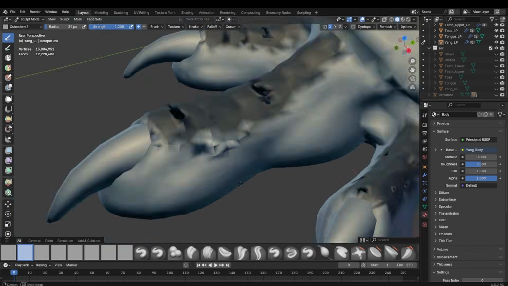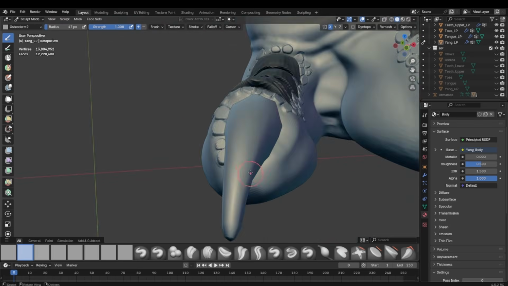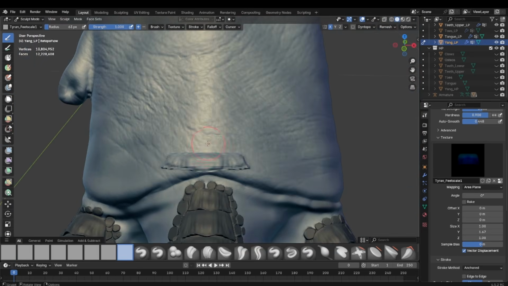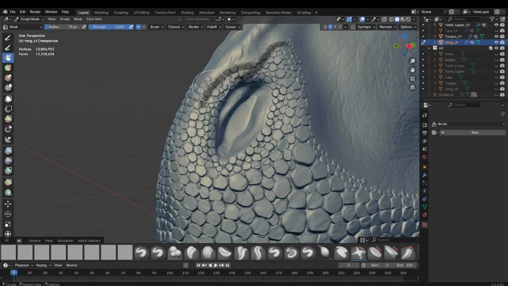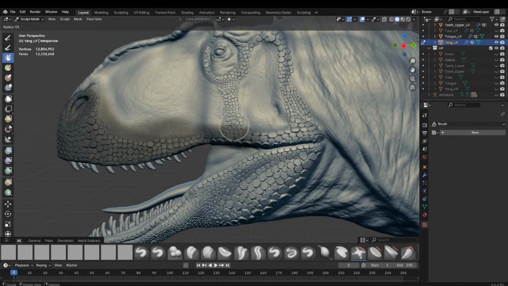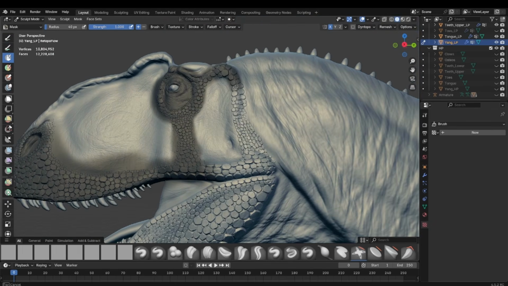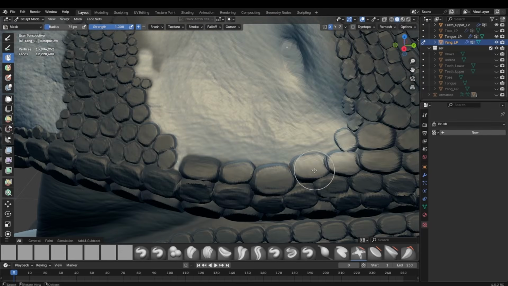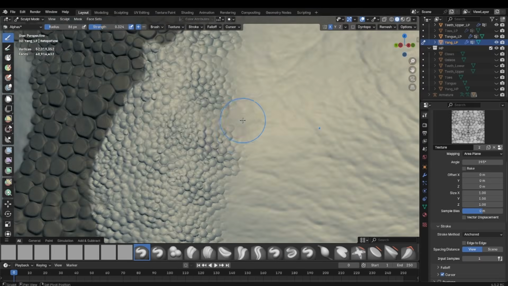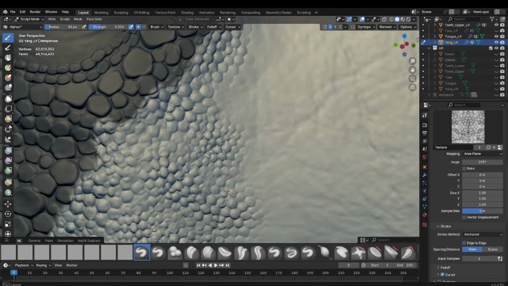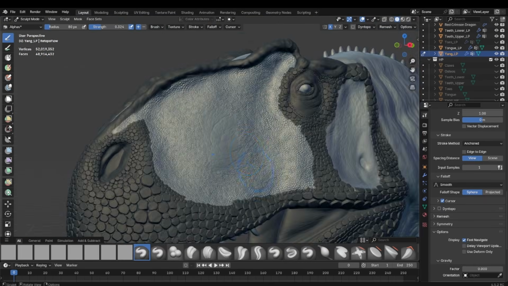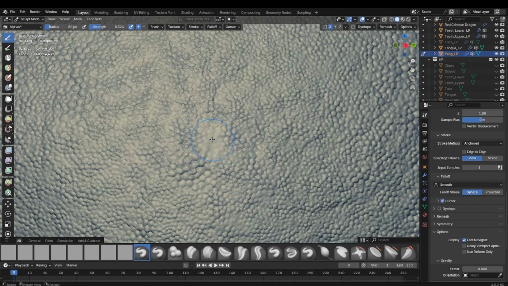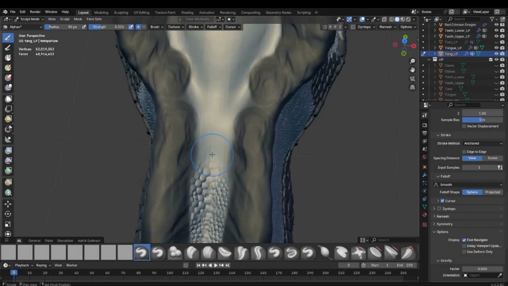So I'm using hexagonal scales here. They feel to be the most fitting out of all. And then I use these outstretched PDMs for the feet. Next, I mask out the areas that I do not wish to be deformed, because here I put these microscopic scales on the head, because it would be a huge pain to put everything by hand.